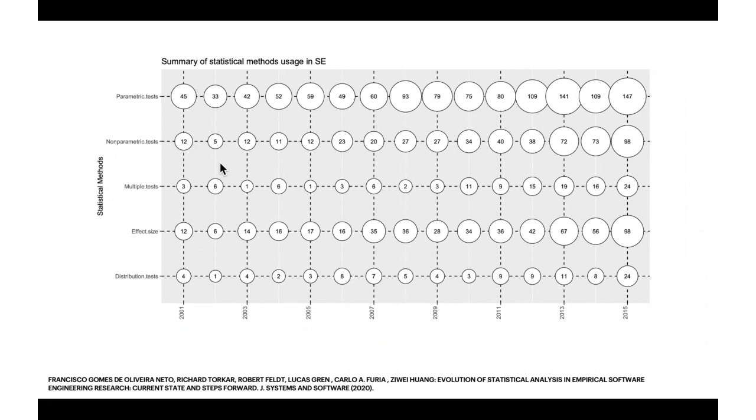What is interesting here is, first of all, that the amount of statistical testing is increasing as we progress from 2001 to 2005. In particular, the number of parametric tests is increasing. What is actually strange is that this increase in the number of parametric tests is not really accompanied by a corresponding increase in the number of distribution tests. And as we have seen in the previous discussion, before applying parametric tests, we actually need to perform a distribution test to ensure that our data does not violate the assumptions of those parametric tests. So strictly speaking, the numbers in the lower row should have been increasing much faster, but somehow it does not happen.